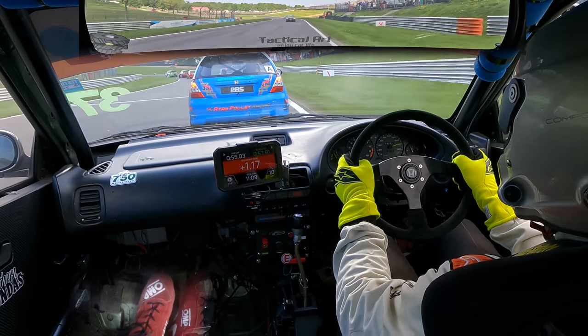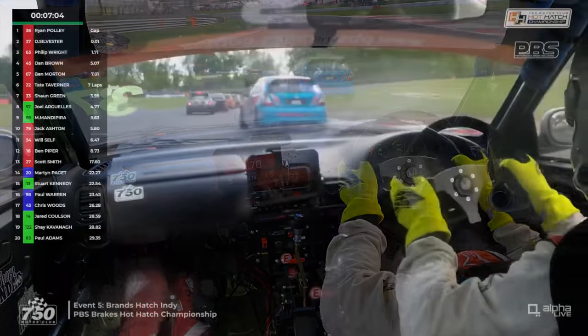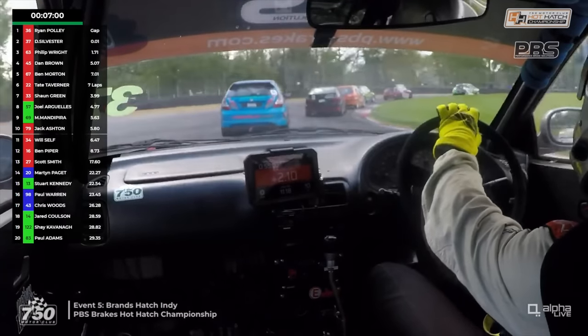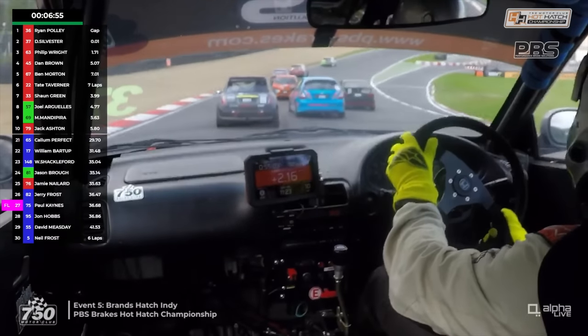Traffic as well, they've got to do with markers. Yeah, it's fantastic, isn't it? They've really got to work hard. You can see now from that driver's perspective, from Dan Sylvester's car, he's got to try to second guess where the slower cars are going to go. They can't evaporate, that's for sure.